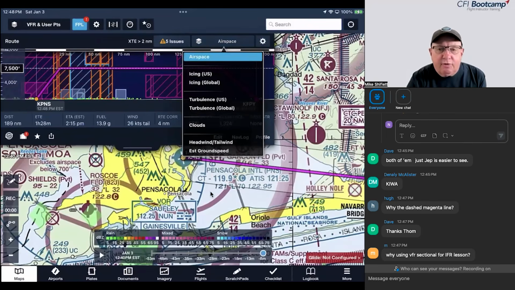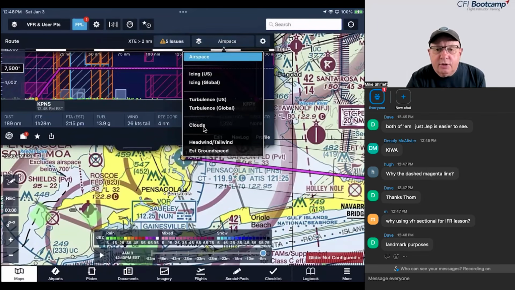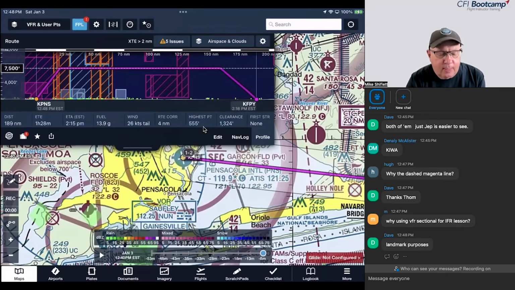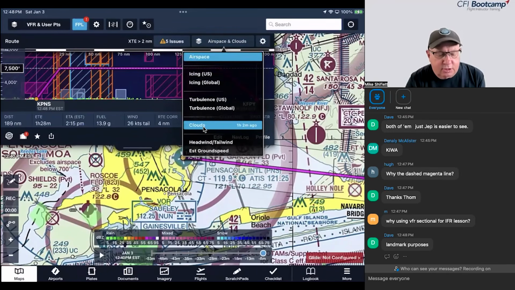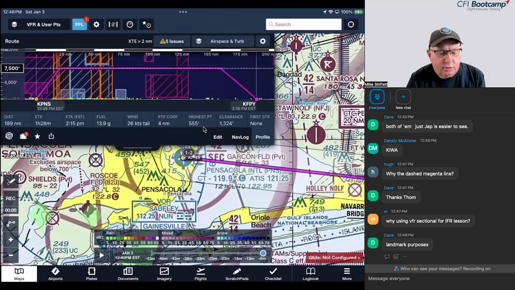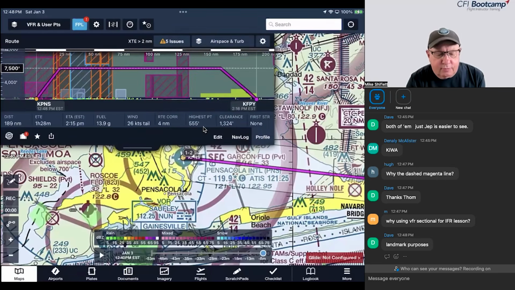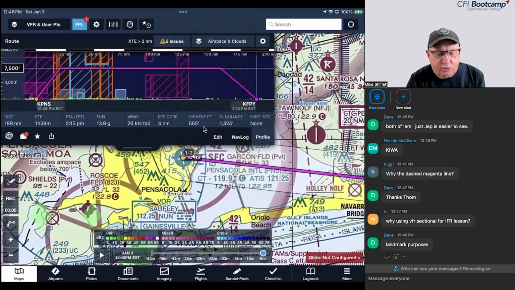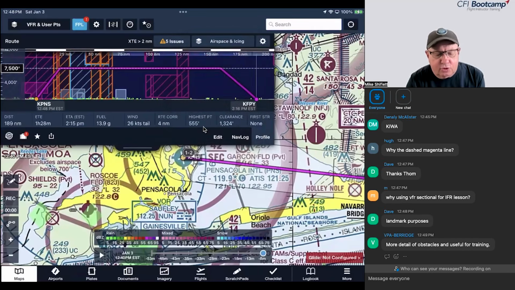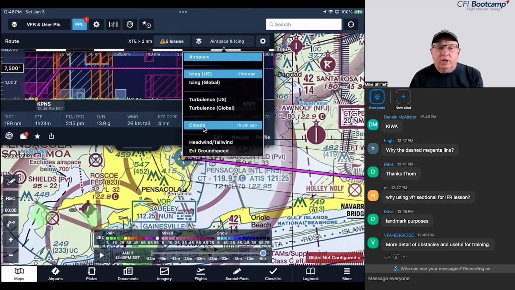And you can see I have the option to put on clouds. So I can show if there are clouds, the bases and tops would be shown in there. So obviously nothing in my exact route. I can put on turbulence, that's light turbulence, over near the ground. I can also turn on icing. There won't be any icing, of course, but there's that. So you have all those layers available to you, but only in the premium subscription.